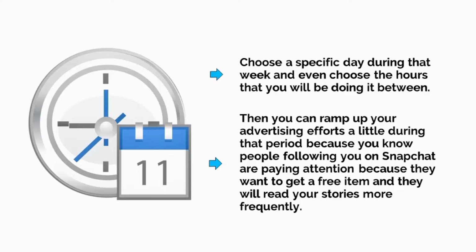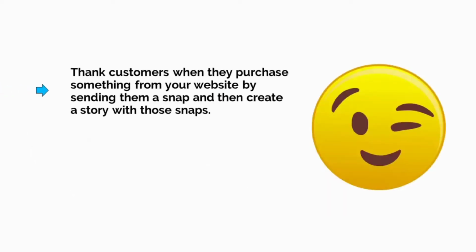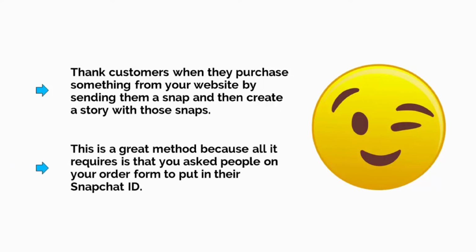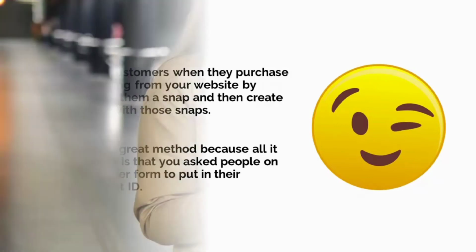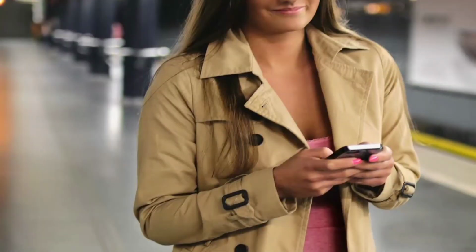Another way that you can use personal content to grow your business is by thanking customers when they purchase something from your website by sending them a snap and then create a story with those snaps. This is a great method because all it requires is that you ask people on your order form to put in their Snapchat ID. There are many different ways out there of using personal communications to grow your business.